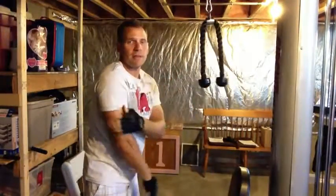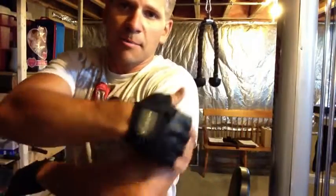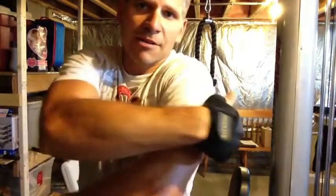That's where you're really feeling that burn, because you've got to remember you're working the back part of the tricep now versus this side here. So it's more of the back. And remember, if you're trying to build a bigger arm, I want bigger arms, but I don't have that big arms. But the back half of your arm is your tricep. So you really should concentrate on working your tricep just as much as your bicep. So you want to work that muscle, and that's why you're working on the inner and the outer.